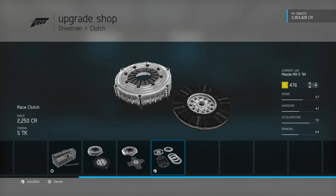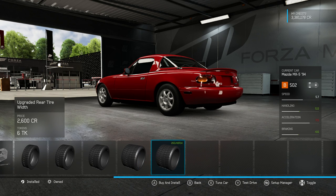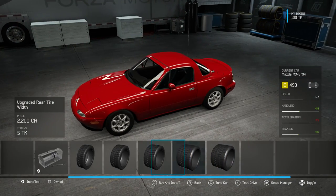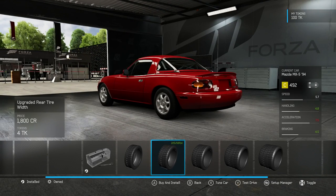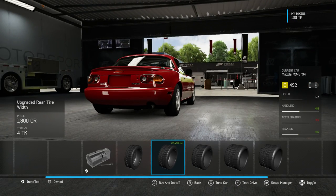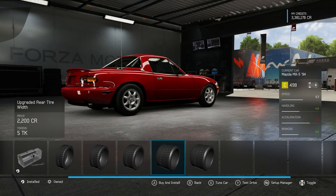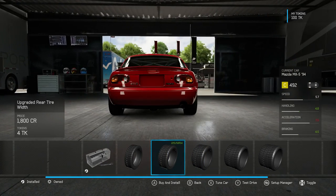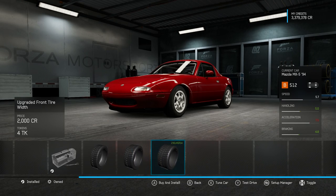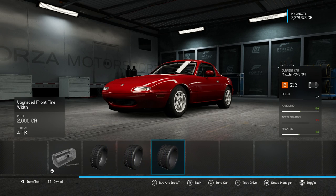Now for the drivetrain, I'm getting a better clutch. I know Phil has that. The best track upgrade for any car is tires. We can get 265s on here. However, I'm just gonna get 225 because in real life, that's pretty much the biggest tire you can fit on a Miata without having to really modify the fenders and whatnot. Also, I don't believe they make 255 or 245 14s at all. It's not a thing. Oh, yeah, that's great. There's no such thing as 225s in the front. Okay. Thanks. We'll put 215s.